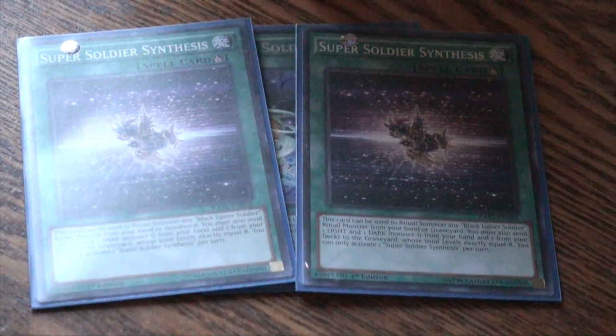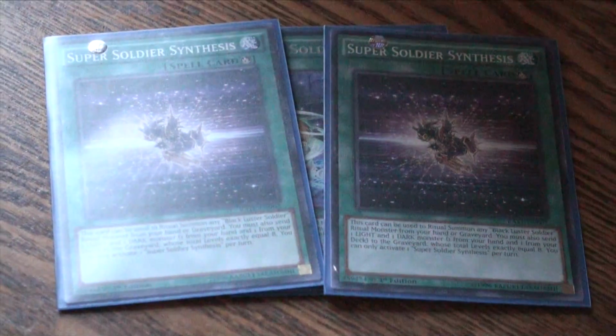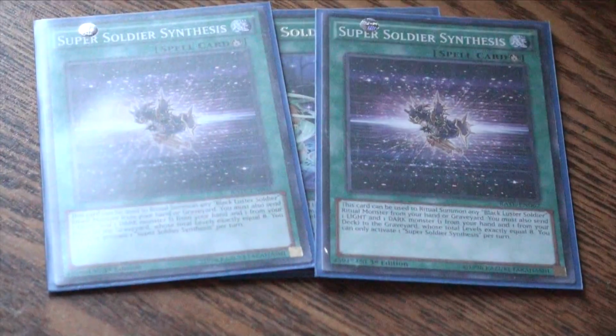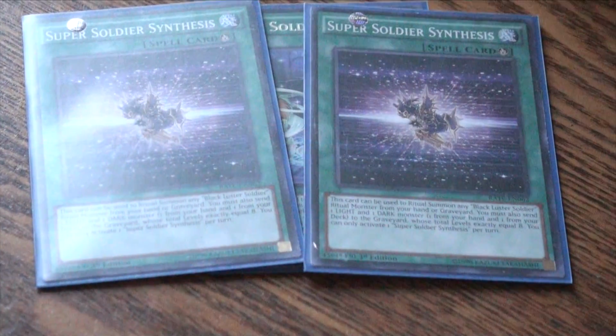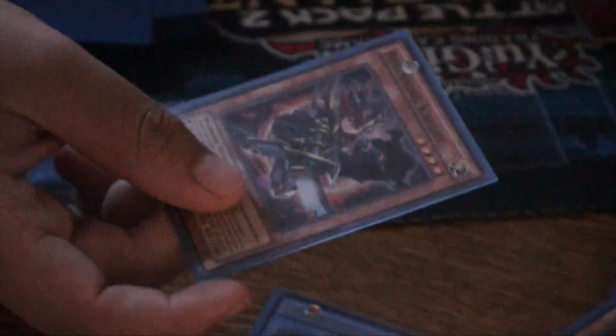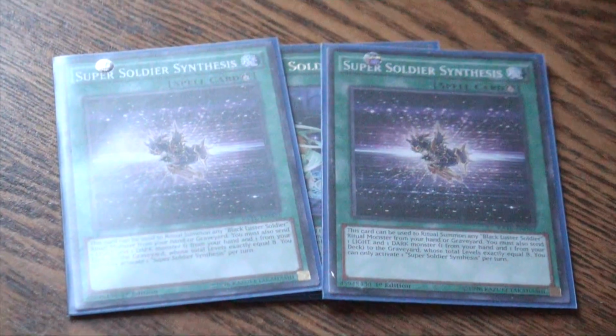The difference is, you send one Light and one Dark from your hand and one from the graveyard, or from your deck to the grave, and bring out a BLS from your hand. So if I had my Beginning Night in my hand and my Evening is in my deck, send them, bring them out. You can only do it once per turn, which is, you know, reasonable.